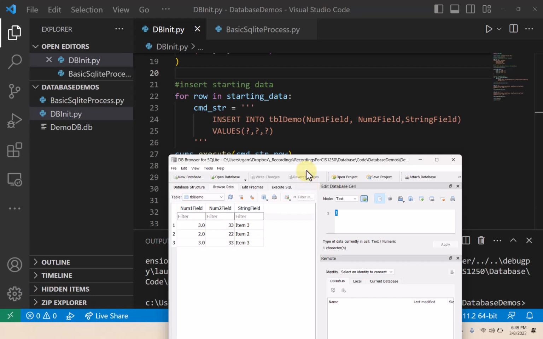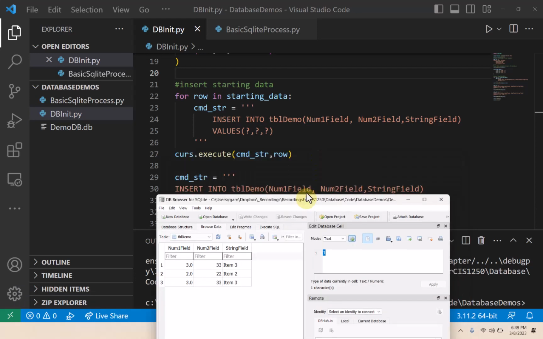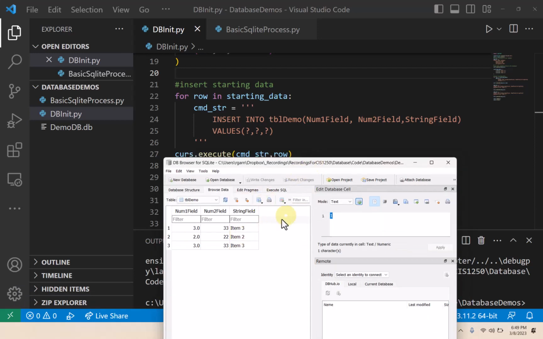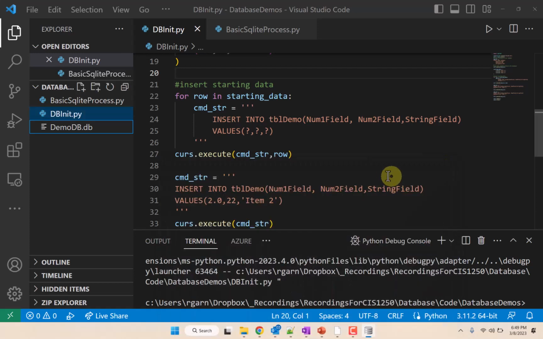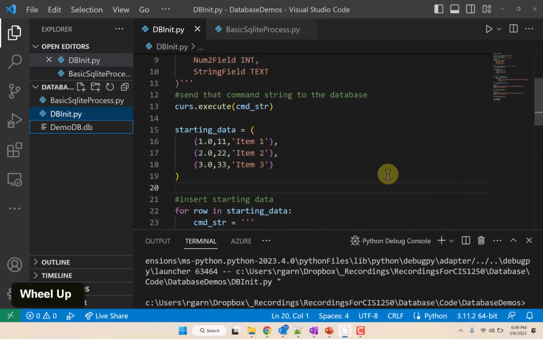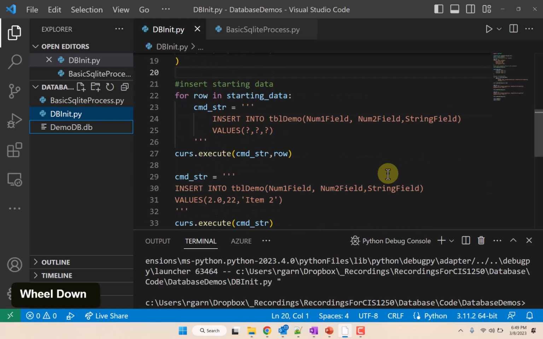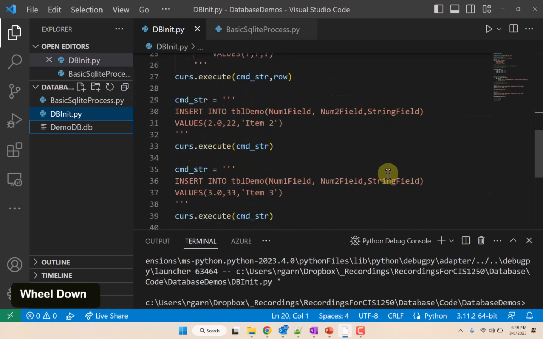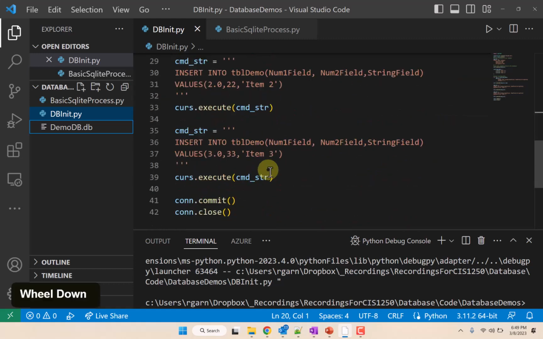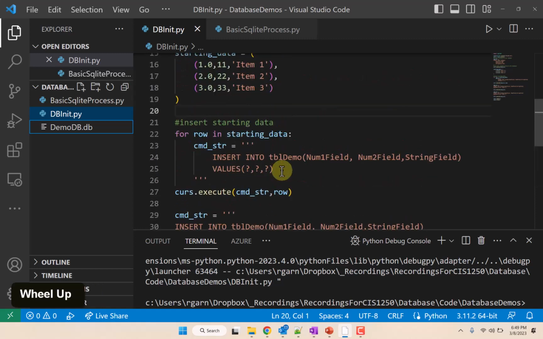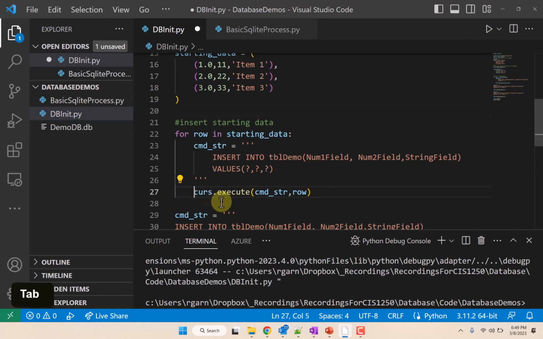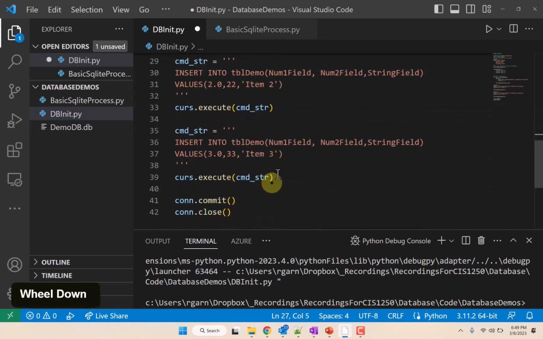Or it looks like I've got some repetition. Oh, this needs to be here, and then these need to be removed.